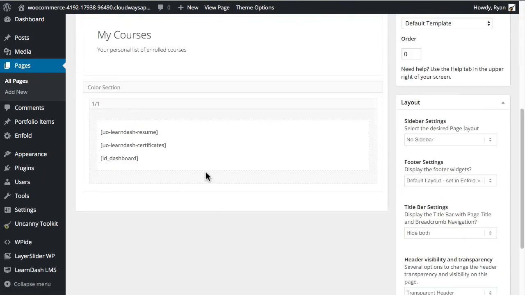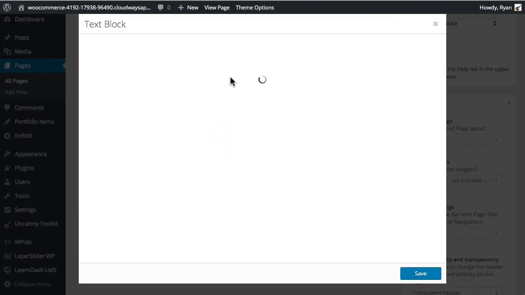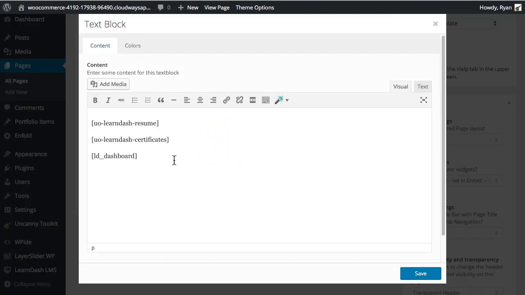And what I want to do here, the page is pretty short. I know I'm still working with a single element. Let's go ahead and put this one after the dashboard shortcode that lists the enrolled courses. So here I'm going to use an example of the show or hide content shortcode. So let me just copy that shortcode in.